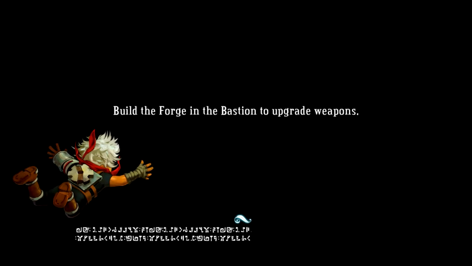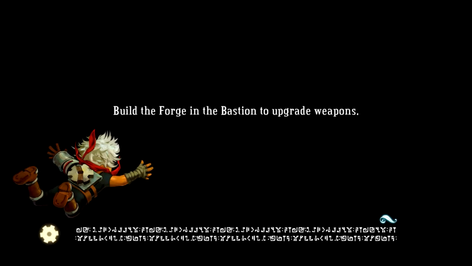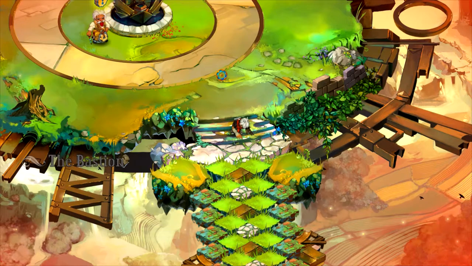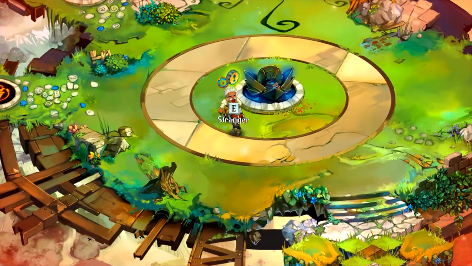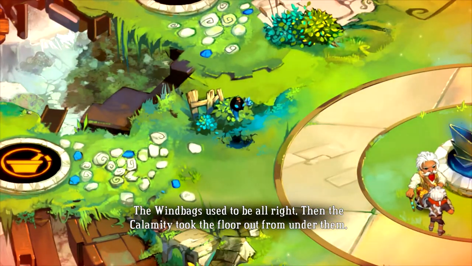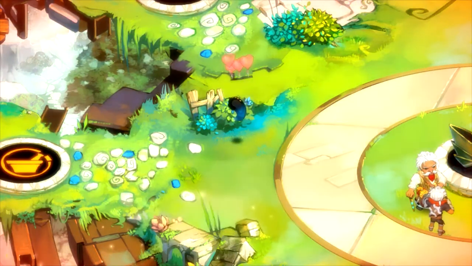Back to the Skyway. He comes back. Just like I knew he would. The core home was in his pack. The monument's calling for it. Let's go. After we talk to the stranger with the ragged hood. The Windbags used to be alright. Then the calamity took the floor out from under him.